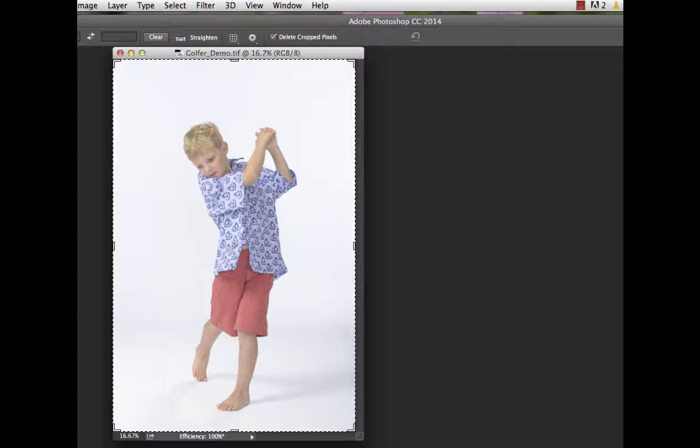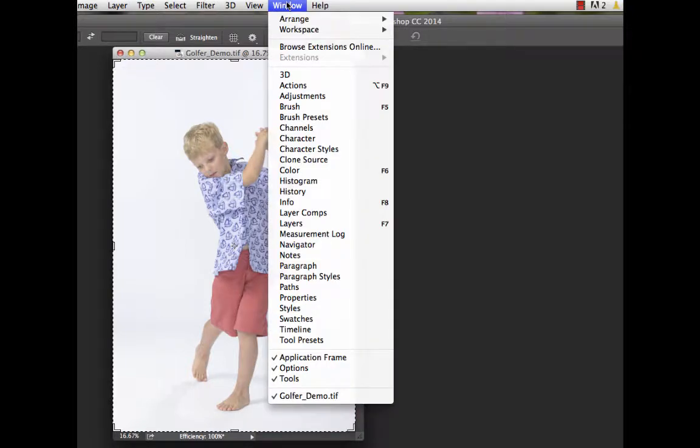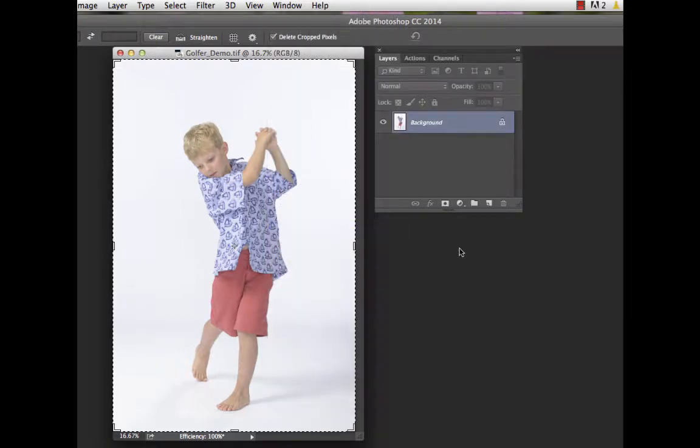The first thing we want to do, I think, is open the Layers palette. We'll go to Window, drag down to Layers. Since most of the work is being done on adjustment layers, it's nice to have that palette handy. And let's create our first curves adjustment layer.